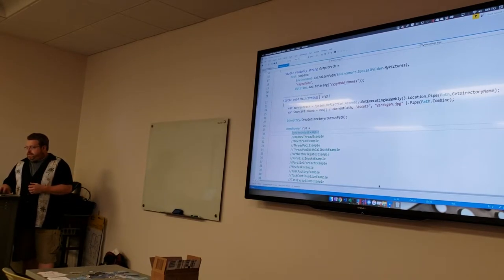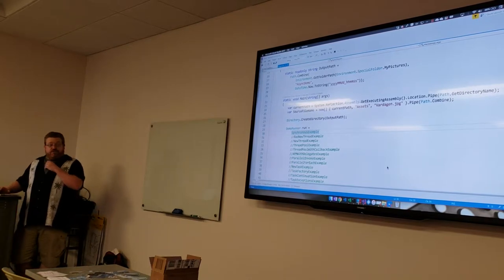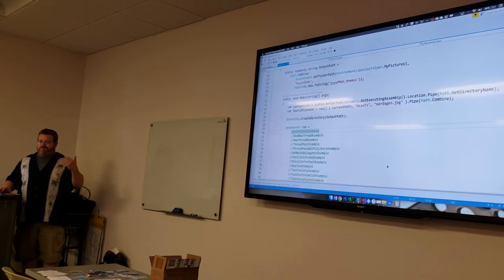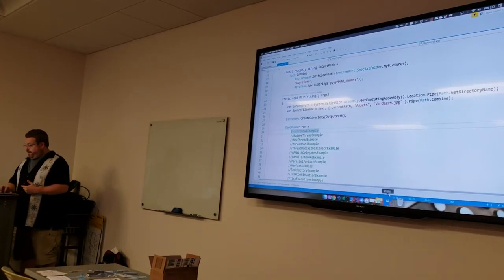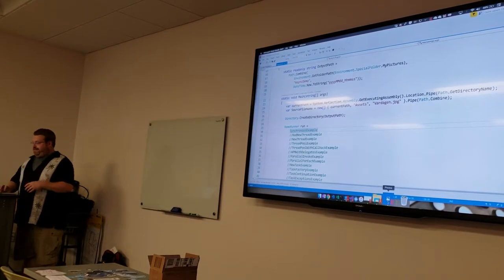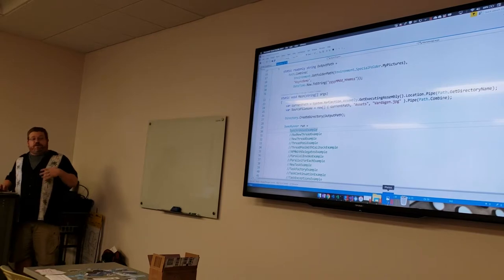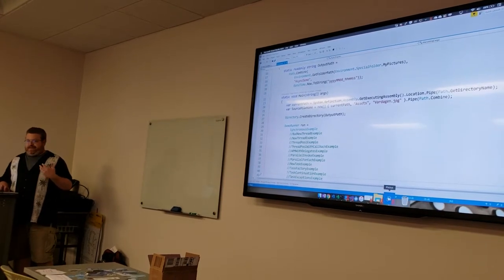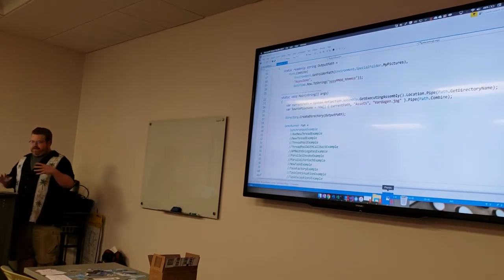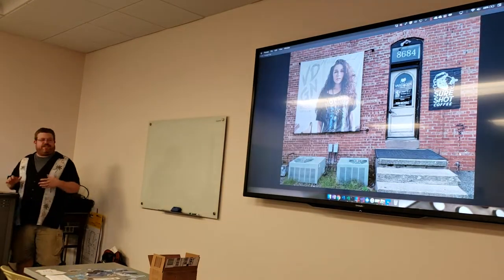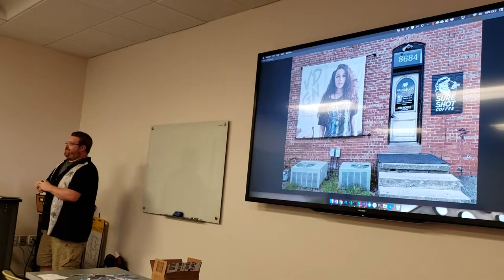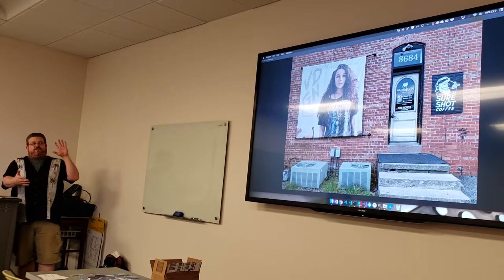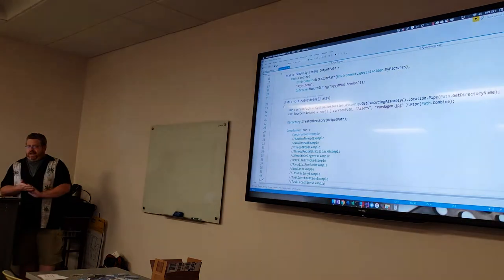We're going to work with a single image tonight. I work over in Fishers, and conveniently my favorite coffee shop is about a block away. I spend entirely too much money over there, but they've got a really interesting building. If you're not down in Fishers that often, you probably aren't familiar with the Nickel Plate district, but I absolutely love these older buildings. It's a brick building, and they've decorated the back. So this is the image. I just love the composition there. We're going to see this image pop up a few times throughout the evening. This is the full resolution image, and we're going to create a couple of different sizes.